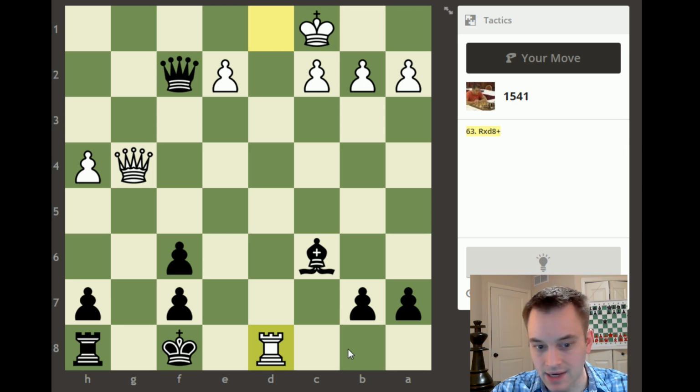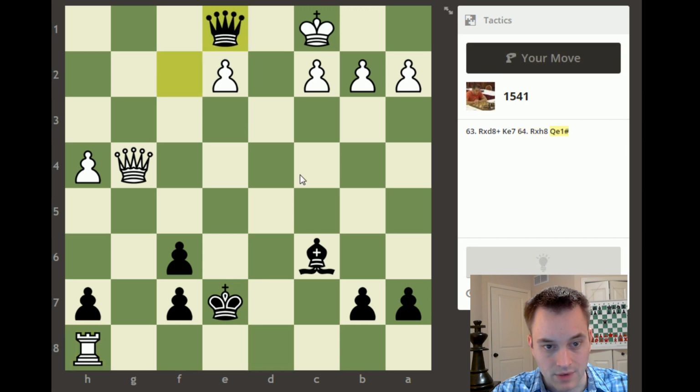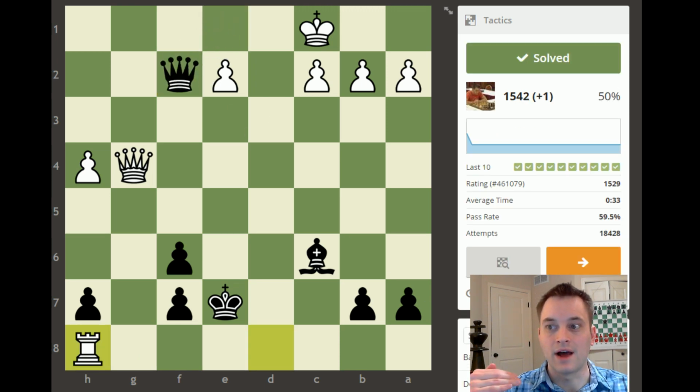So yeah, I don't see any issue with king e7. The d7 square is covered by our bishop, so king e7, queen d7 is not possible. Looks good. And queen e1 mate. So this is maybe an example of taking the line a little bit further than you may be accustomed to.